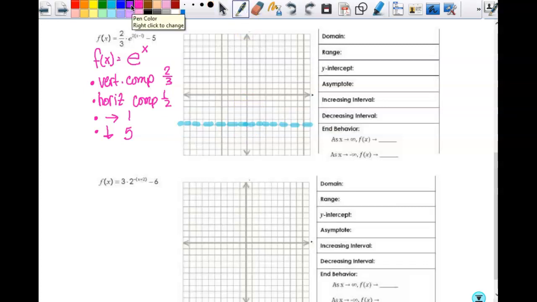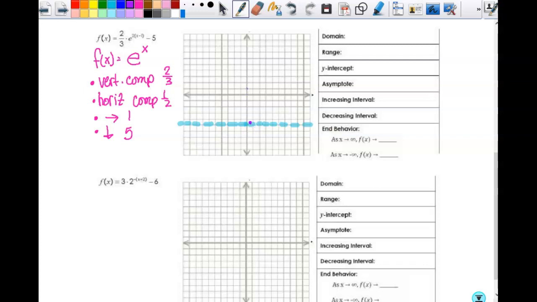Okay, so when x is -1, y is about 0.36. I have a vertical compression of 2/3. So I would divide 0.36, which is like 36 divided by 3 multiplied by 2, so it's about 0.24, which doesn't really change me that much. Horizontal compression of 1/2. Then I'm going to move to the right 1 and down 1, 2, 3, 4, 5.